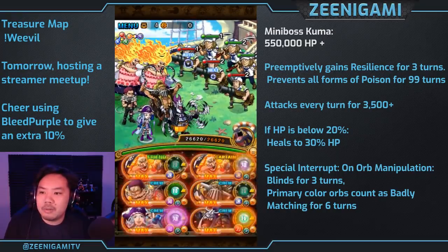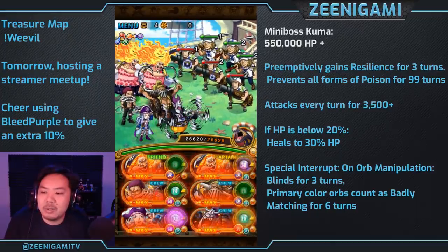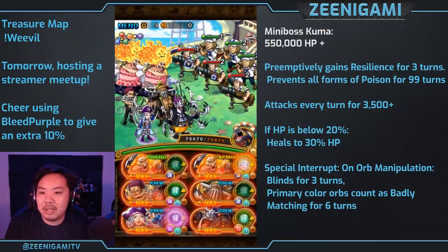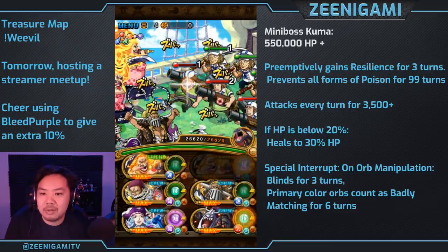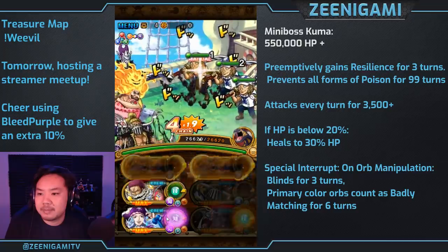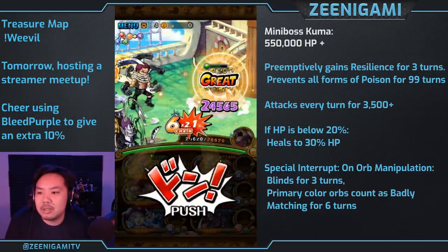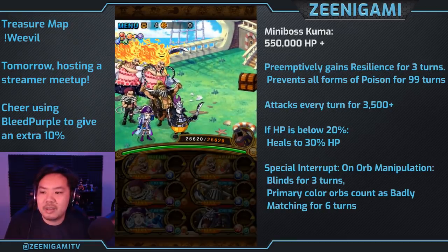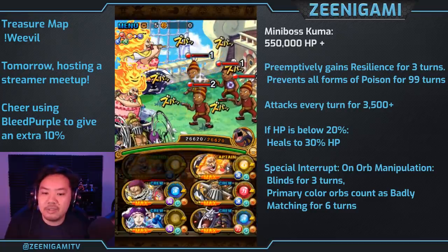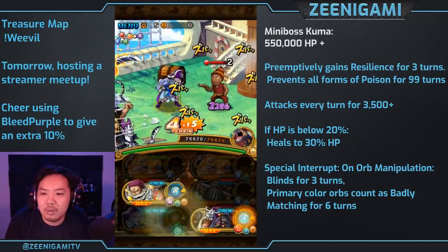If you use an orb manipulating special, then he will make your orbs count as badly matching for 6 turns and blind you. So be careful if you're using orb manipulating specials. And if his health is less than 20%, then he will heal up to 30% of his max health. He also has poison, all poison prevention, so you can't use strongly poisoned, regular poison, or toxic against him.